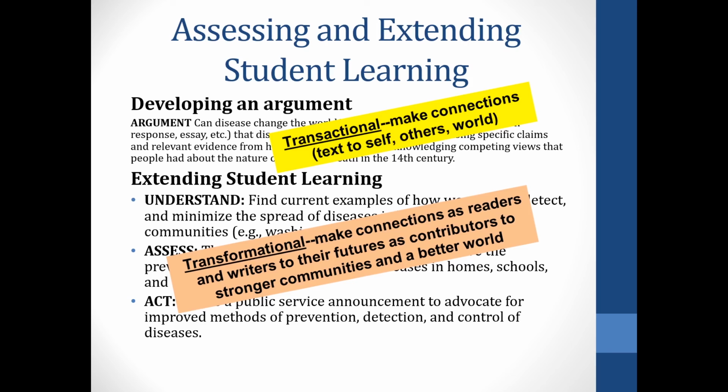So you can see how it's transactional. They've got to have that point in their mind where they kind of change their thinking, so that way we've got them developing that argument. But once they do that, once they have their opinion and their stance, now they're able to actually engage in transformation, making a difference in their community, their state, their world.